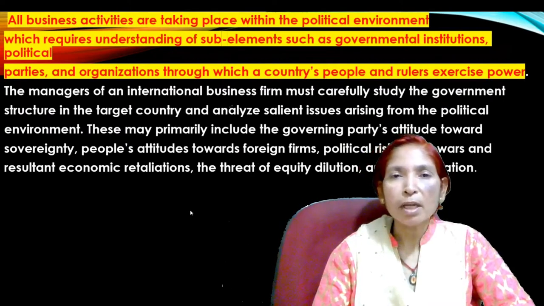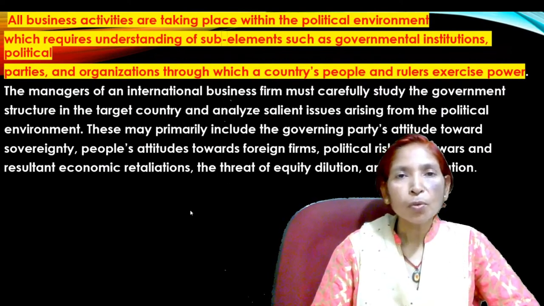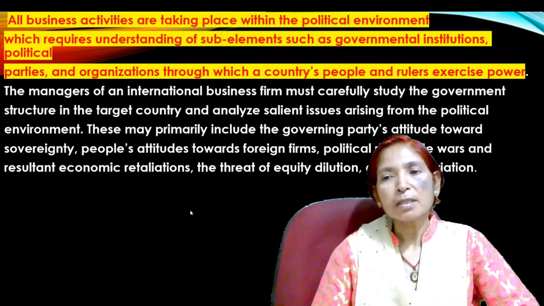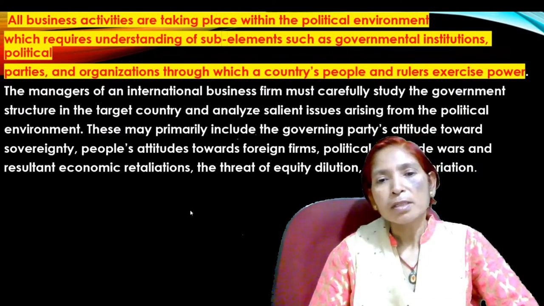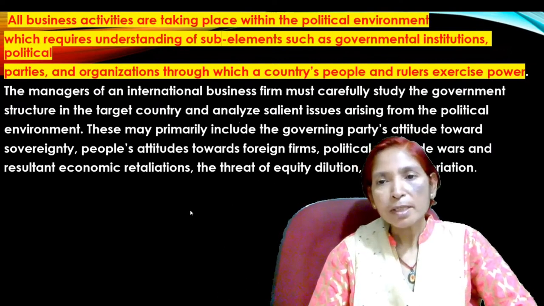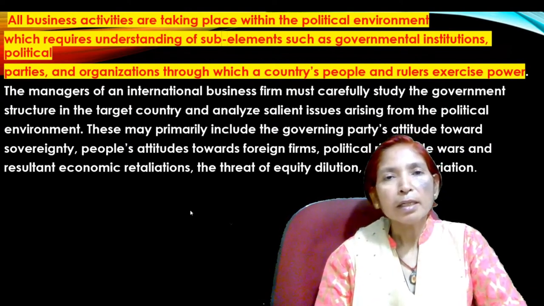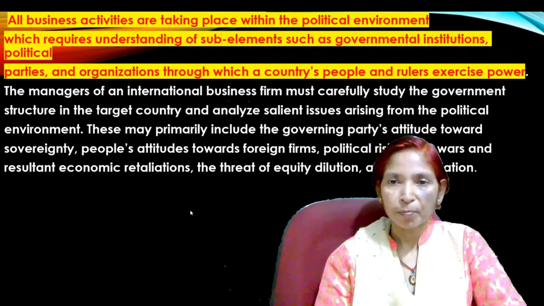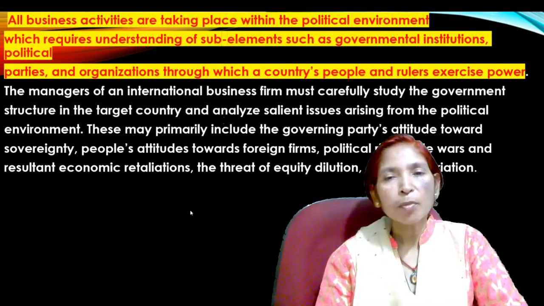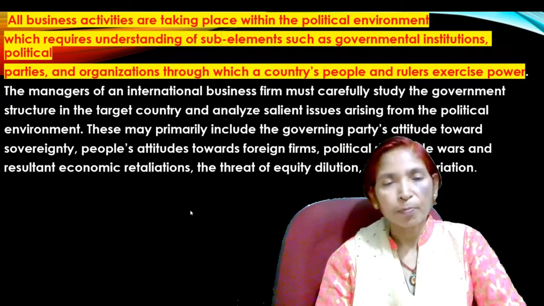And what type of issues are included here? In this political environment, we include the governing party's attitude towards sovereignty, people's attitude towards foreign firms, political risk, trade wars and resultant economic retaliations, and the threat of equity dilution and expropriation. All these things are included in the political environment, which influences international business activities.